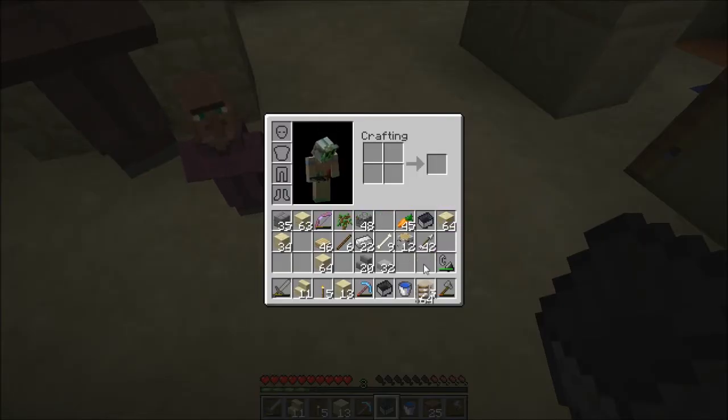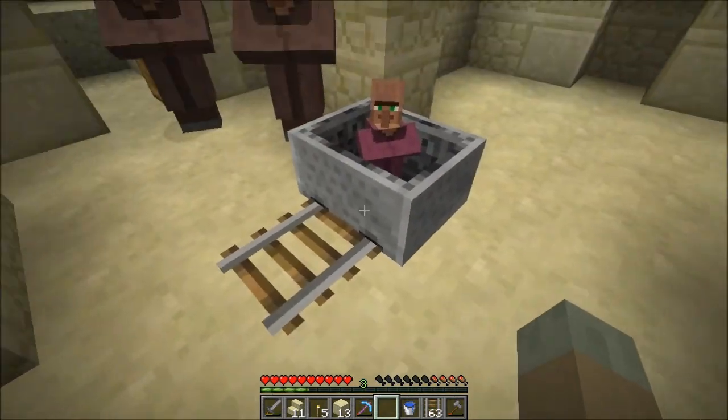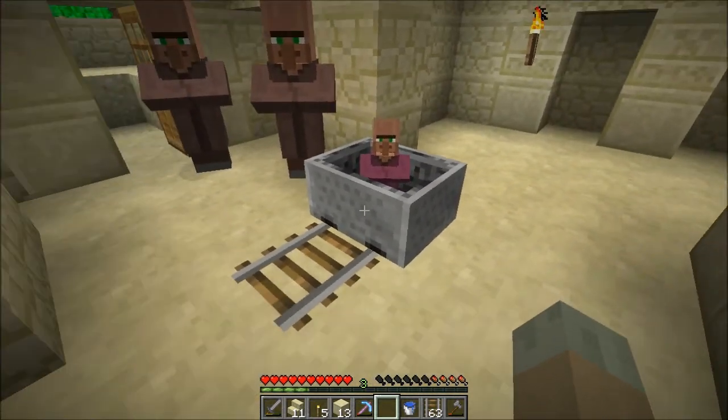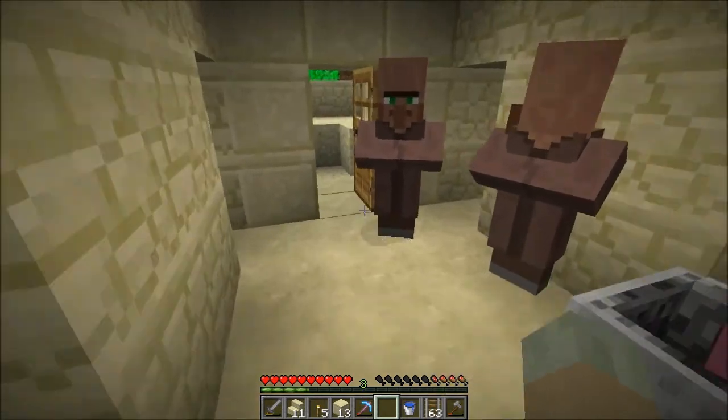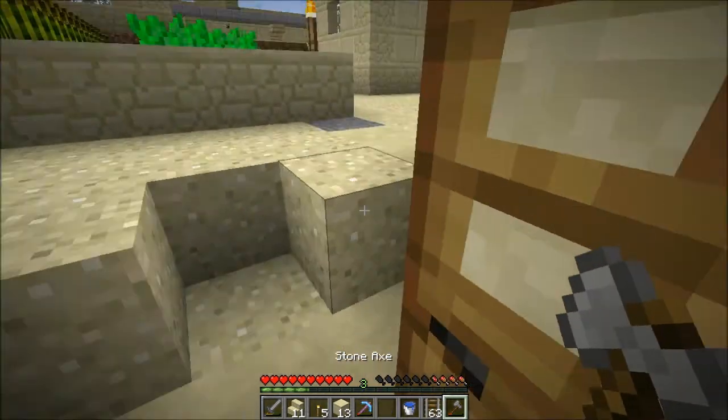Oh, I need rails to put. I need to put down rails to put to the... Do it. Okay. You have it. You have a date, sir. You have a date with destiny, and I am going to need to break the door in order to help you get there.